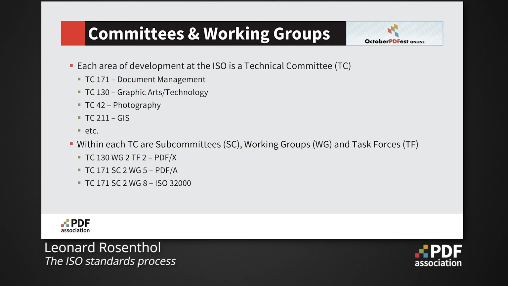Within each of those technical committees are subcommittees, SCs, working groups, WGs, and task forces, TFs. So for example, in TC 171, we have subcommittee 2, which again is where all the PDF work takes place. And in there we have, at the moment, 12 different working groups, each one focused on a different area. So working group 5 focuses on archiving. So that's where PDF-A is. Working group 8 is where the core PDF standard takes place. And as I said, we have a variety of others.